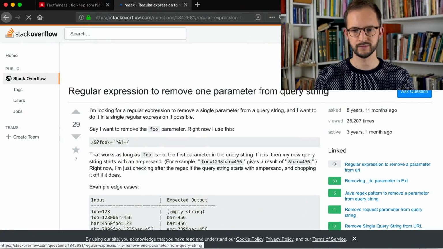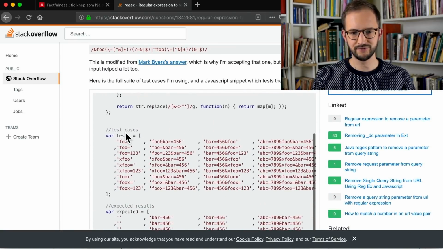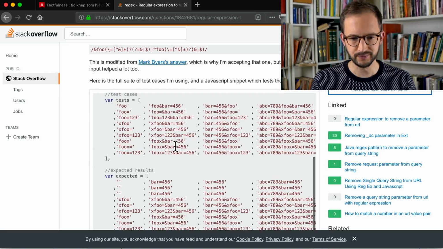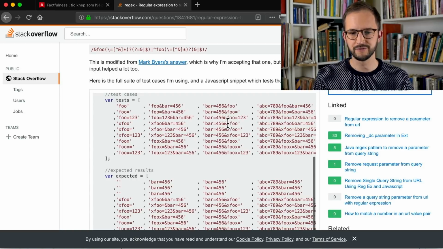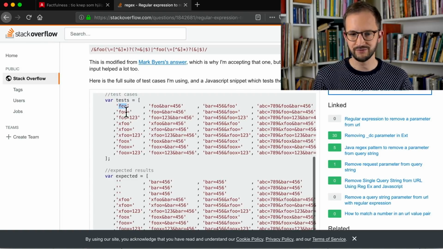So we will use the wisdom of the internet and Stack Overflow that has already figured this out. So here someone had the idea, and it's really difficult because you can just see he made all these tests. Different params. He just wanted to look at the param part. You can see just how many different alternatives. He wants to filter out foo because it can be just the name of the parameter without any value, or it can be the parameter name with an equal sign but empty value, or it can be, yeah, you get it. It can be everything like this.